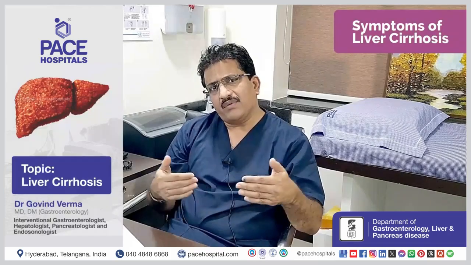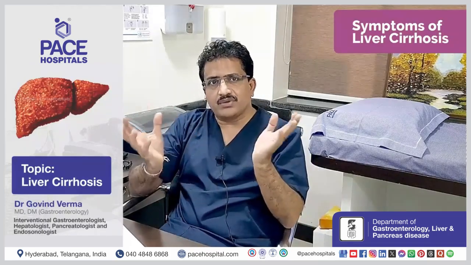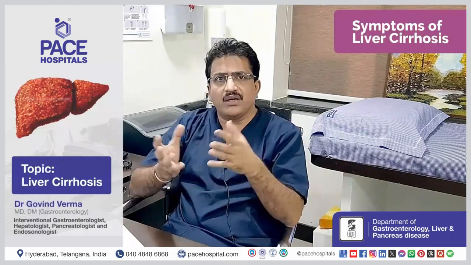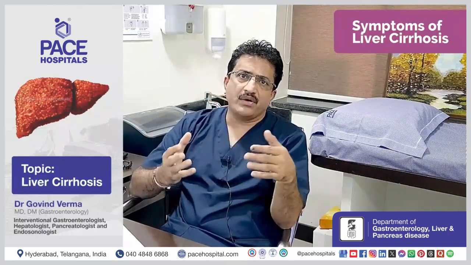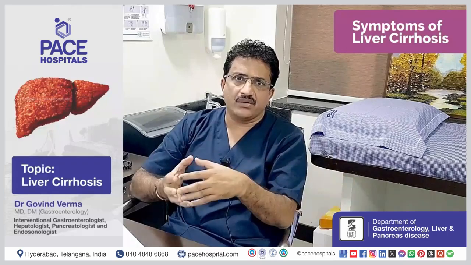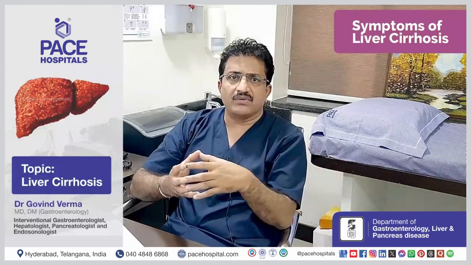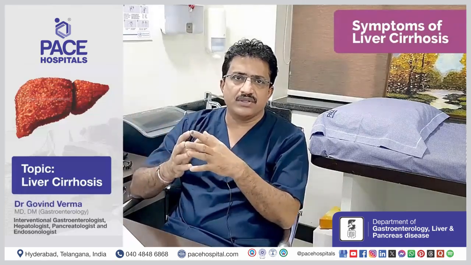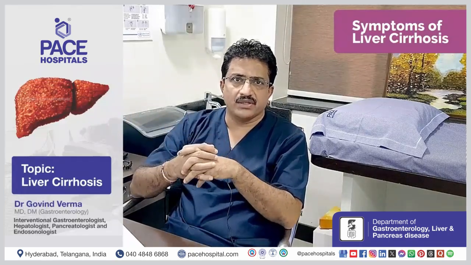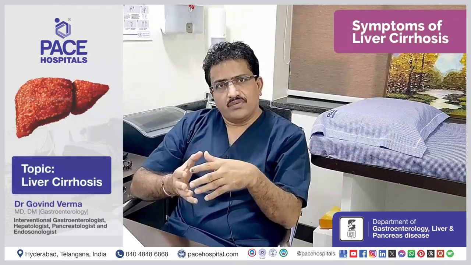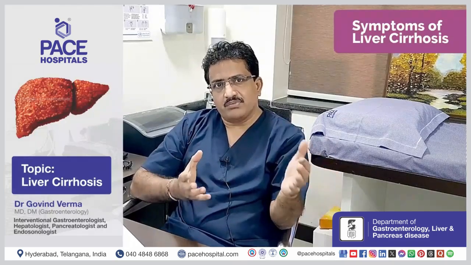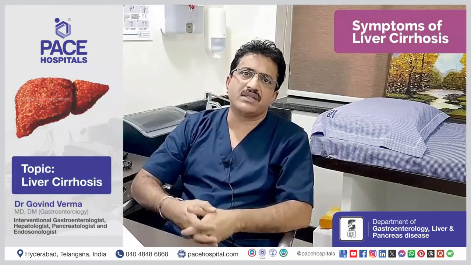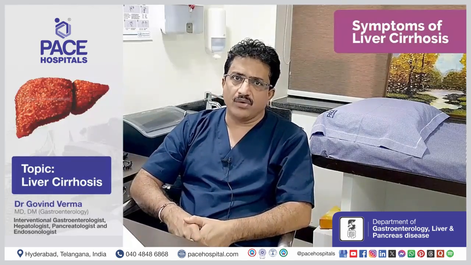So there is a varied presentation in patients with cirrhosis of liver. They can be asymptomatic and get detected on a routine ultrasound when they are going for some pre-operative surgical evaluation, or undergoing some master health checkup. They come to know that they have cirrhosis of liver, and are then guided to the gastroenterologist, who investigates, and further treatment is continued. Whereas a few percent of patients may present with plain cirrhosis of liver with symptoms, or a few percent may present with cirrhosis of liver with one or more of its complications.